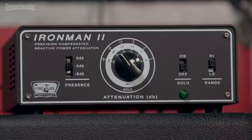With amplifiers like the Marshall and the Friedman behind me, there's no master volume control. You really have to crank them up to get the tone out of them that you want, and they become extremely loud when you do that. The Ironman II allows you to notch that volume back, get it to where it's controllable so you can use it at home, in the studio, and on stage. And it uses unique technology to accomplish this, very different from the way that other attenuators work.